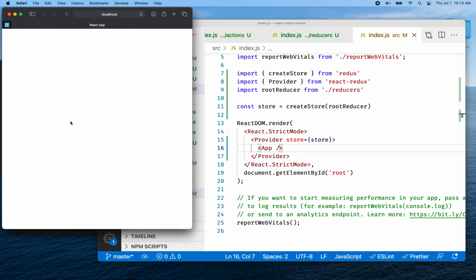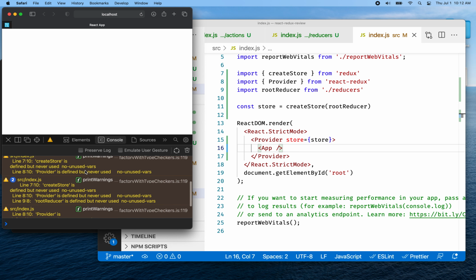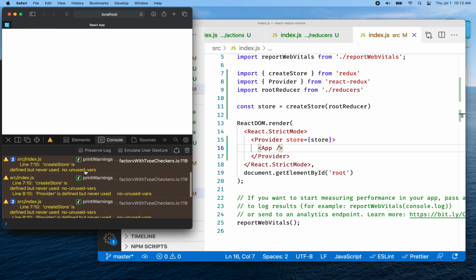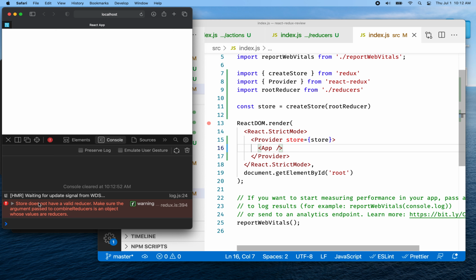And if I inspect my app here, everything's working. I don't have any errors, though it's going to give me a warning here. It's going to say createStore is defined but never used. Wait, I actually used createStore there. Let me refresh this. Oh yeah, here's the one I was looking for.